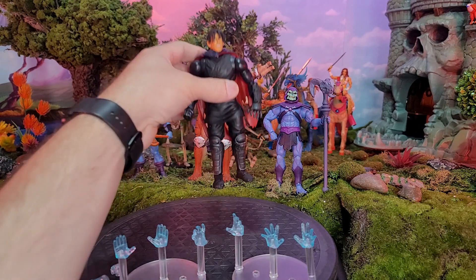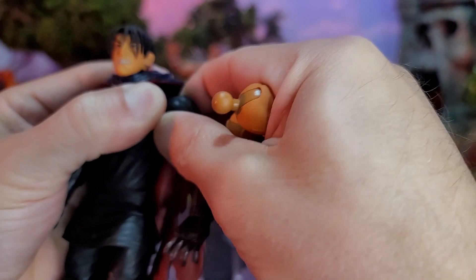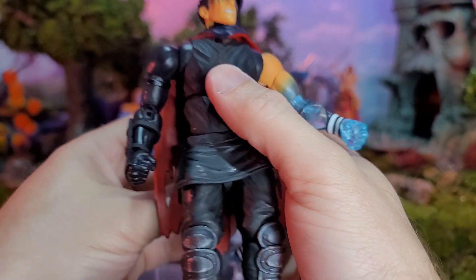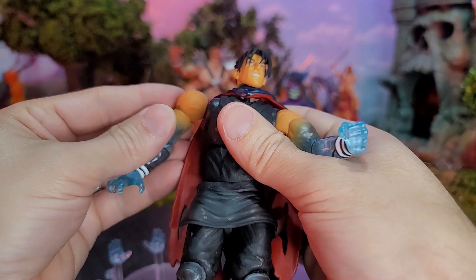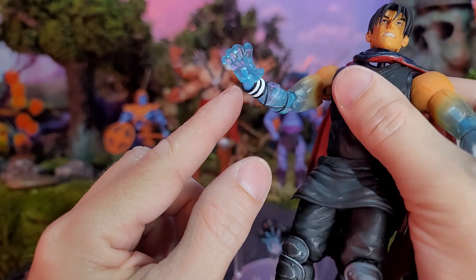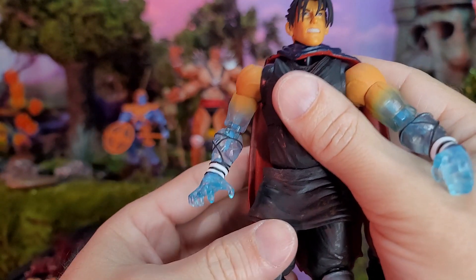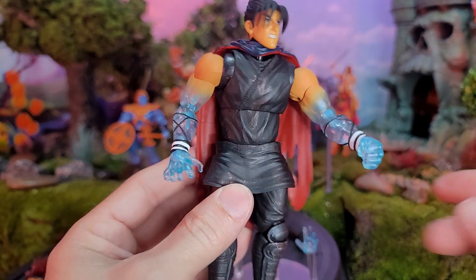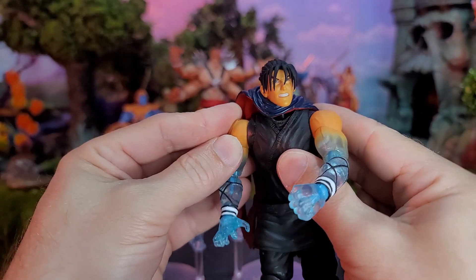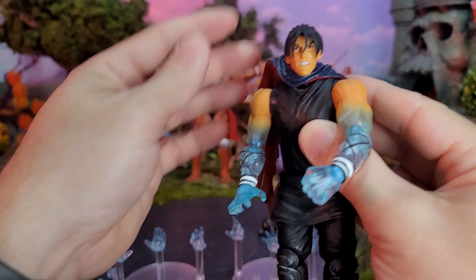Bringing in our custom character, we're going to look at the arms as we unplug them. This would work the same with most all of your Storm Collectible Mortal Kombat characters. You plug this arm right back into that socket, then unplug the other and plug in the icy arm. If you've got one of those effect pieces of ice, you could attach that here as well. With those butterfly joints, you can bring those arms in and clap together to do ice effects — all kinds of cool stuff from Sub-Zero's arms turning from flesh tone to icy and then being able to blast at his foes.